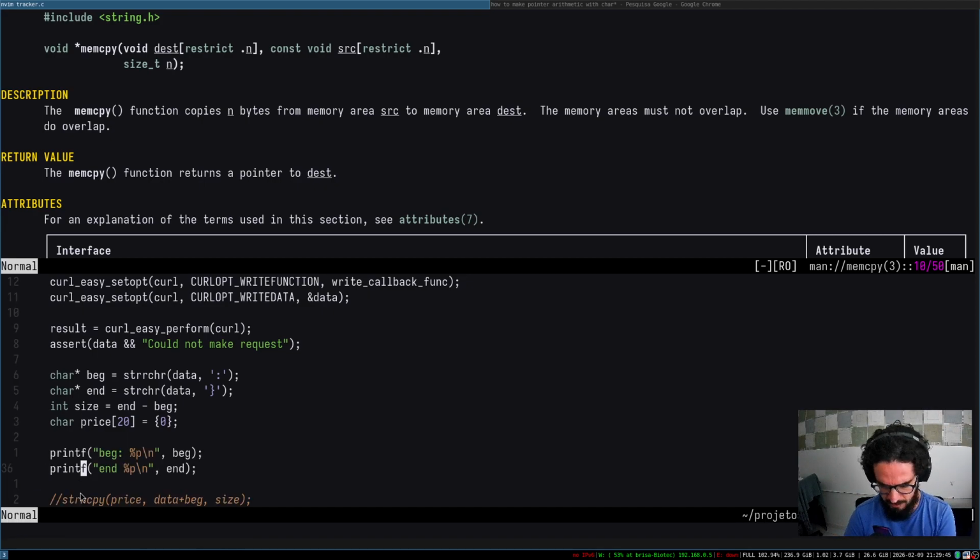So how can I express this difference? Let's put here diff is an integer, end minus begin, like that.